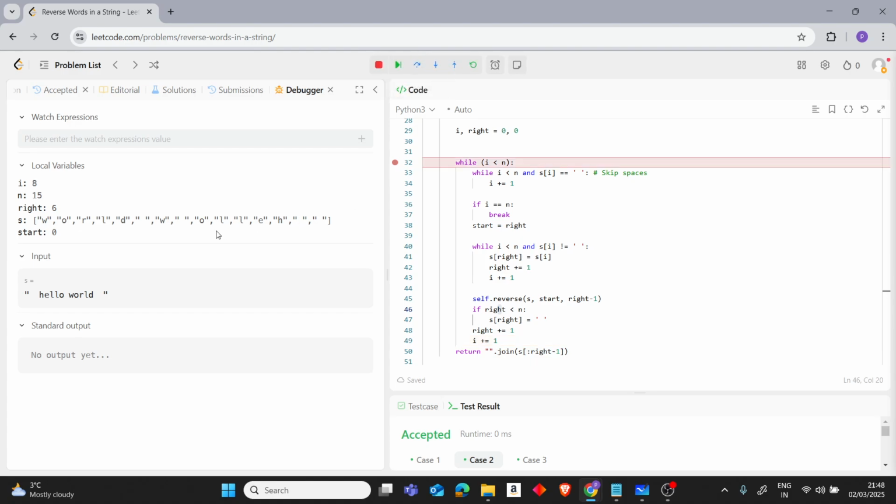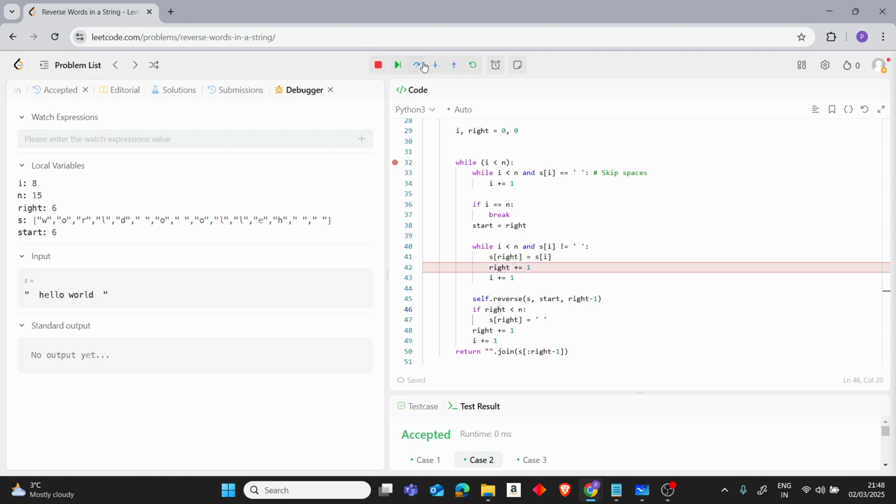Now my i is at 8. Now it's here, 8. Okay, if you can count 0, 1, 2, 3, 4, 5, 6, 7, 8. Okay, so again, it's in bounds, not space, so skipped, not end, so skip. Again, my start will be updated. Now start is at 6. Okay, so again, we have O now.